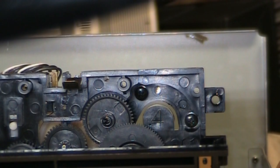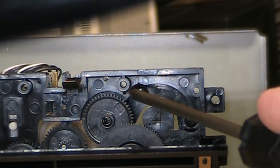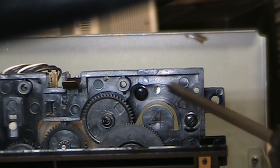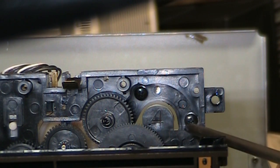And one little gotcha is that in order to take off the belt from the motor, you need to remove the motor, and it screws in with these two screws in the front, which are a little bit tricky to get to, and they're fairly deeply recessed, but if you're lucky like I was, they'll stay in place when you unscrew the motor, so that makes it easier to put them back in.